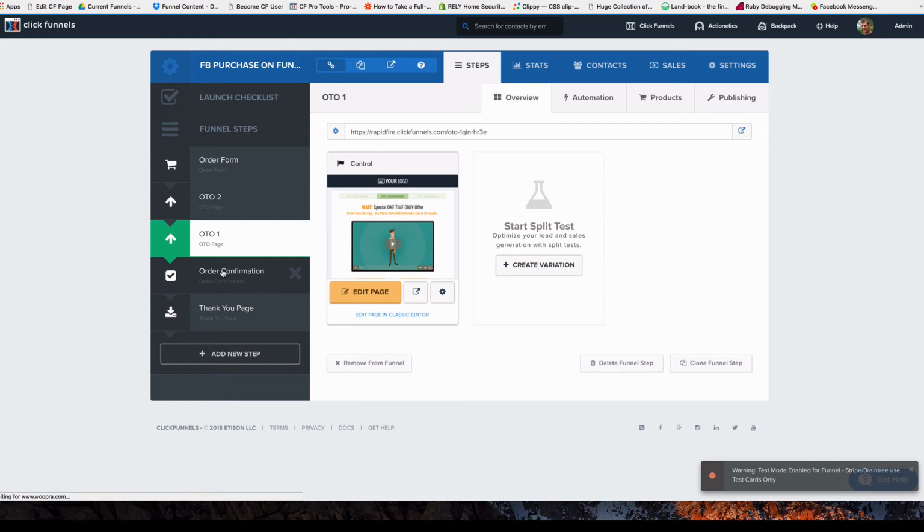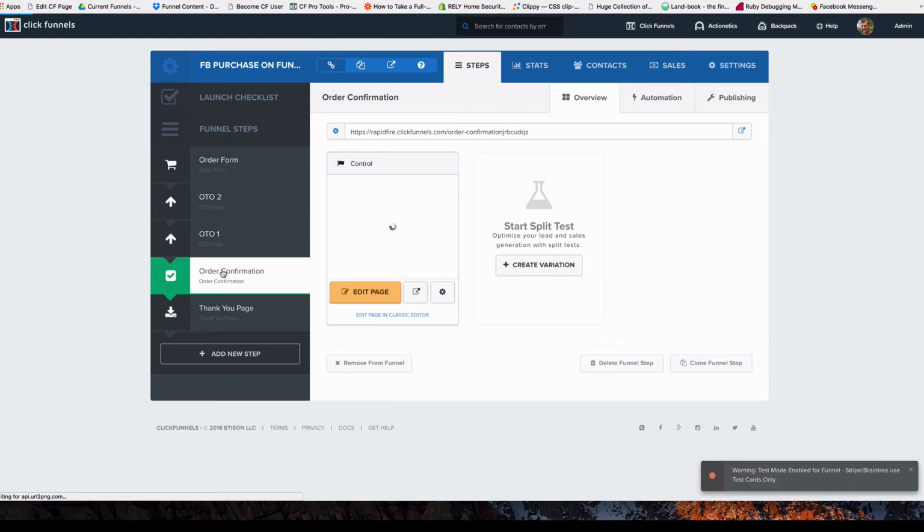But we want the next step, because if the next step in the funnel is viewed, then that means the previous step was successful. So we don't want to do this on a button click where somebody maybe clicks a button to purchase, but then their credit card fails, because if we did it on the button click, then it would fire a purchase event to Facebook, and then the credit card fails, but we've already told Facebook, hey, they made a purchase. We can't take that back. So we're going to wait and do that on the next step. So that's why we install this code actually on the order confirmation page as well.